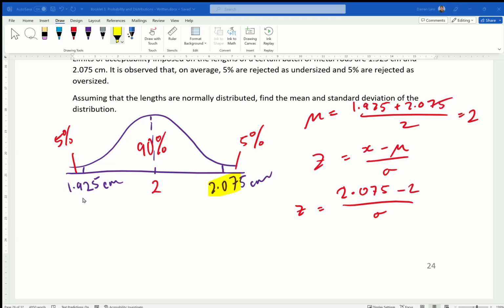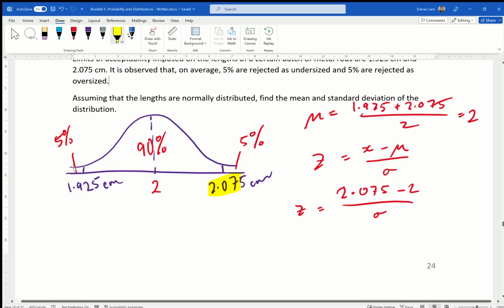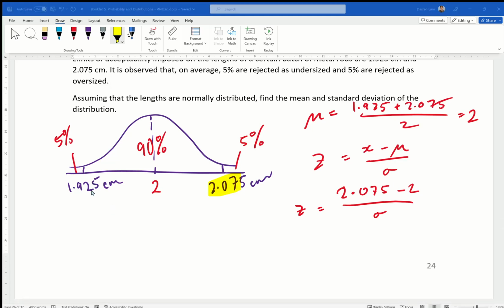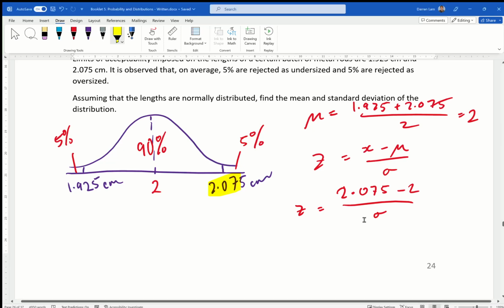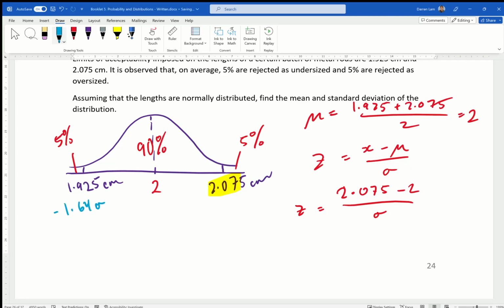Now, what does this mean? This means that in order to get from the left-hand side to 5% of my data, or 0.05, in my normal distribution, that's negative 1.644 standard deviations. I'm going to approximate it as negative 1.64 standard deviations. I don't have to do the right-hand side. I can if I want to, but I know that's just going to be 1.64 standard deviations, because that's the right-hand 5% of data.